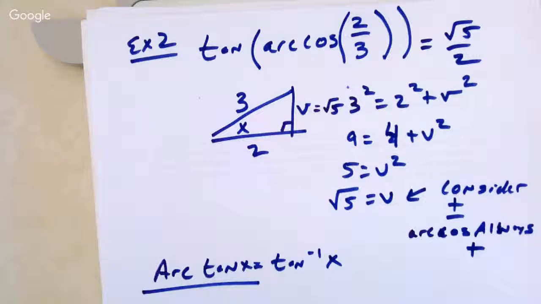That's really as hard as the problems in this section get. The key thing you have to remember is, number one, if it is arctangent, you do have to consider if it's plus or minus, because there's no guarantees with arctangent. And number two, you actually don't have to know the angle to be able to figure out what this problem is.